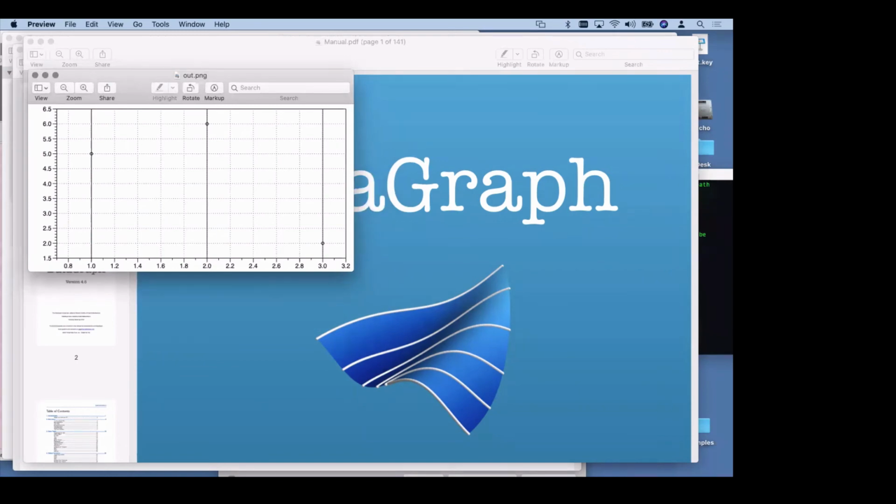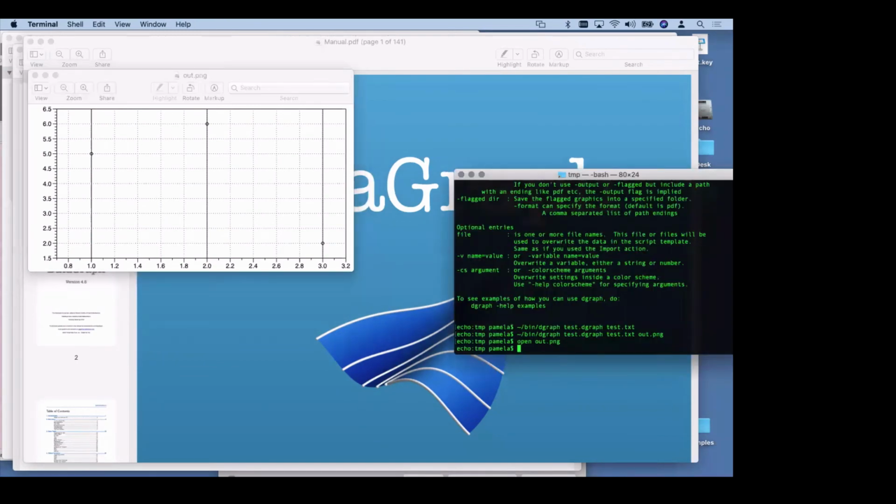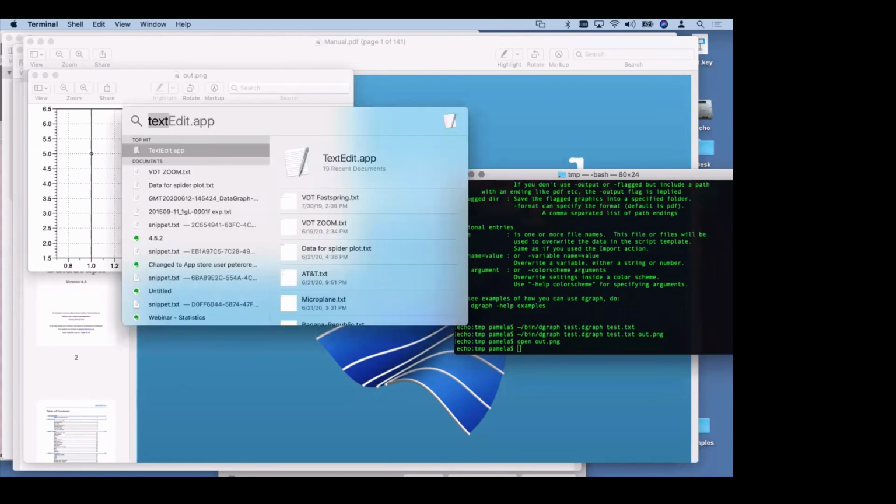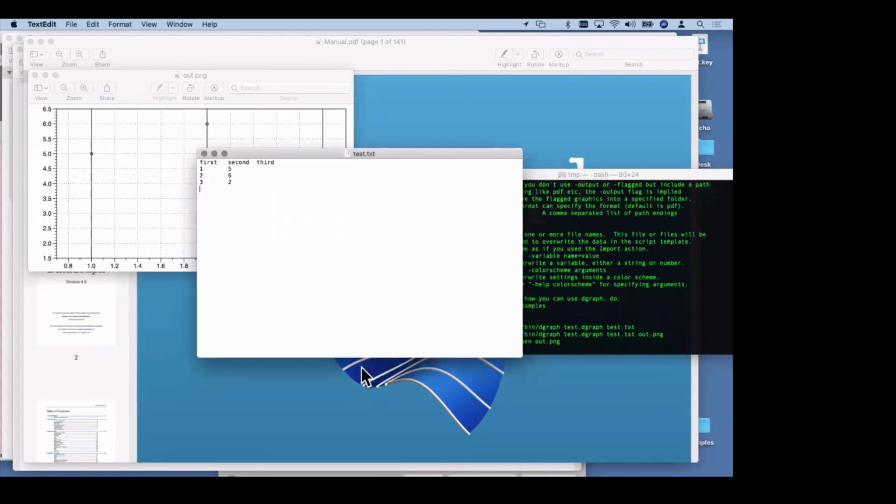And if you go back into the terminal, and now, oh, I have to go into the text editor again because I want to modify this file. I'm going to add a 4, 5, and then I'll just add something for the fun of it, and 5 and 2, save that.